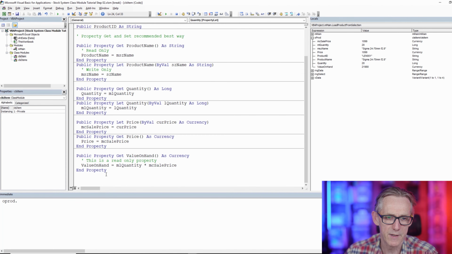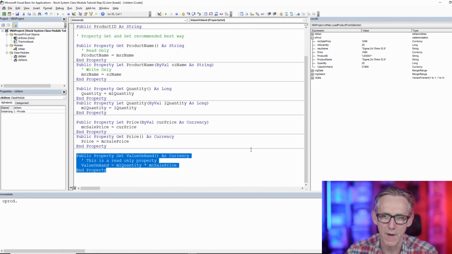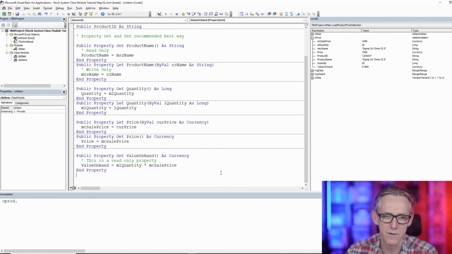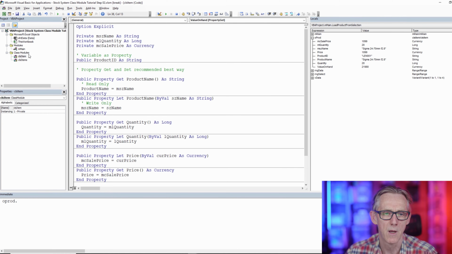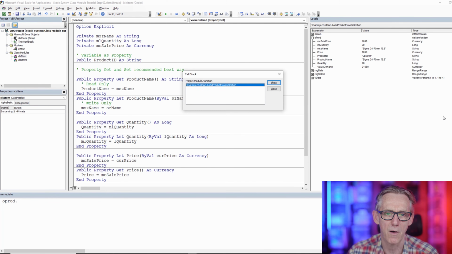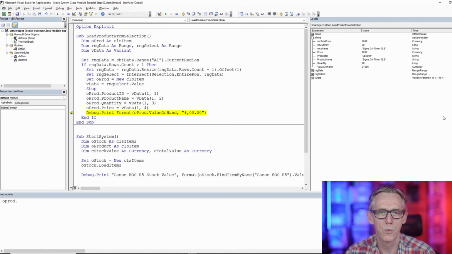So the value you're getting there is based on this particular calculation. Value on hand does not actually exist as a property, but because we're viewing this from outside of the class, you can see the value.